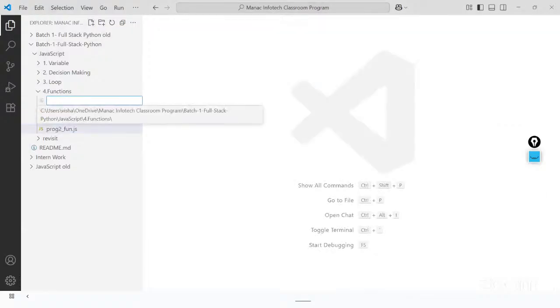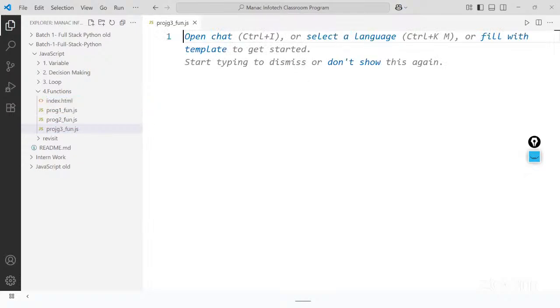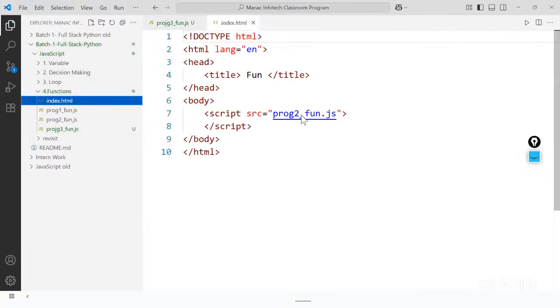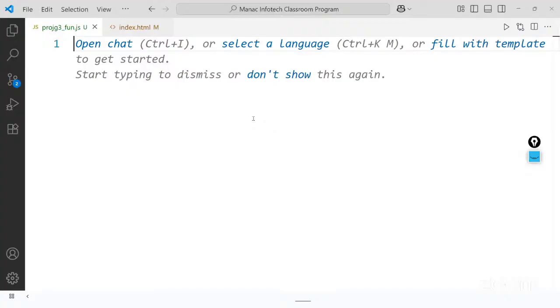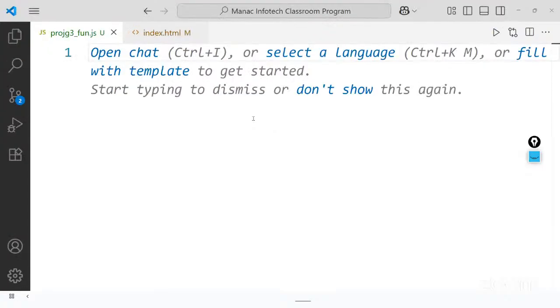Let's say this is my program 3_fun.js. Let's update our index with 3. Okay. So now I have to find the summation of two numbers. Whenever I give two numbers, I want to find their summation.